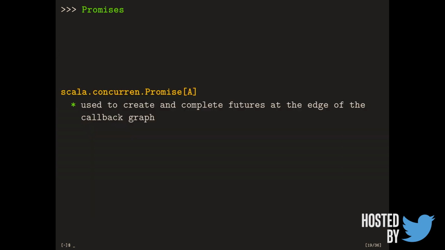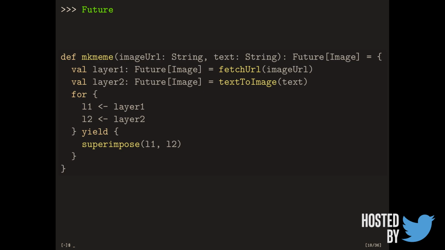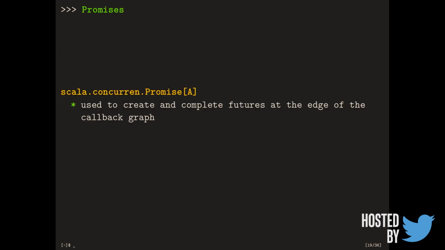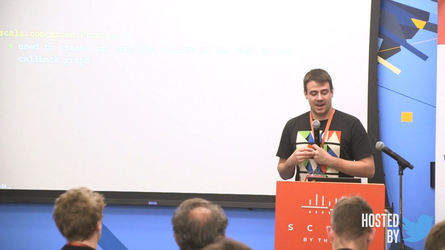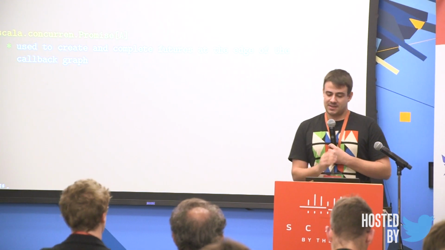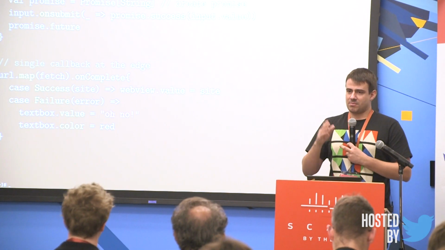Now, you'll notice that I said we assume we have this fetch URL and text to image. But futures don't just magically exist. We do need to interact with the environment. And since futures fundamentally wrap callbacks, at some point of this callback graph that futures are going to build, we need to interact with it. And this is where promises come in. In Scala, promises can be sources of futures. So you can say, I create a promise, which is just this box where I can get a future of it, I can do my transformations on the future, and then at some point in a callback, for example, with my environment, I can imperatively complete the promise and then trigger the running of that blueprint that I constructed with the future.